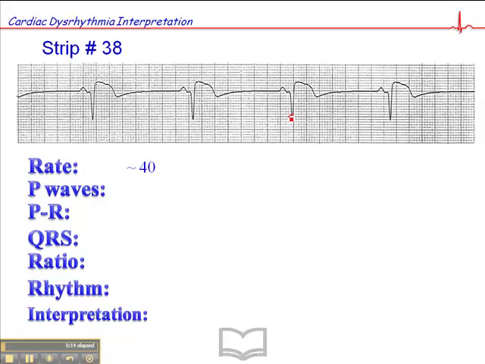Here's a QRS as it falls close to a dark line. So the heart rate here is 300, 150, 100, 75, 60, 50, 43, 37. So 40 is about bang on.